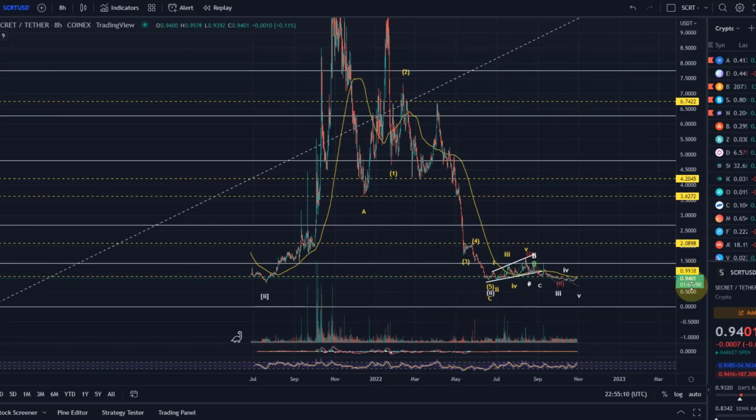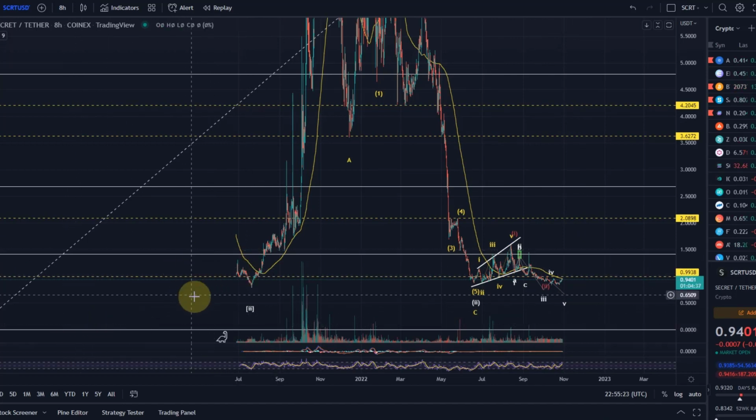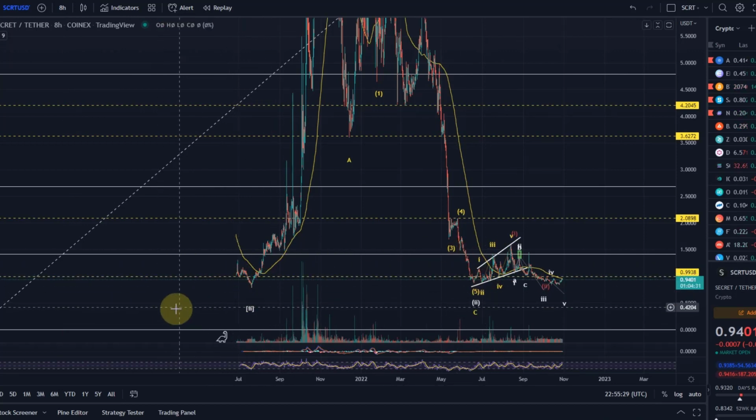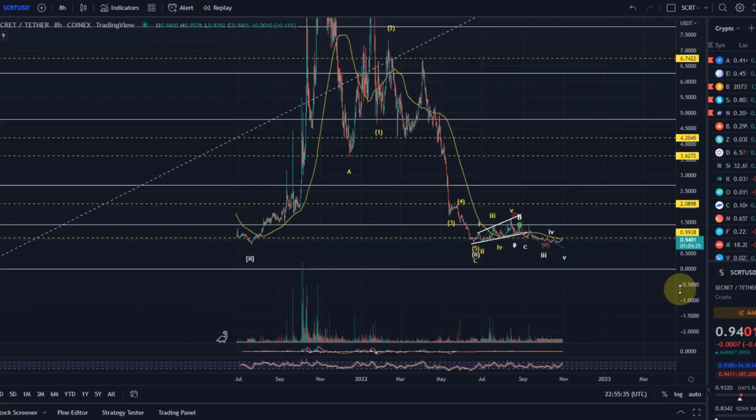And since then we have dropped further. It's just not a very exciting chart. We're even below the 50-day moving average here that you can see is the yellow line. There is a chart with more price history on Binance. I didn't really bother to move it back to Binance now to another chart because it wouldn't change anything. It would just show more price history and more sideways movement here in the past. It doesn't change the overall wave count at all.